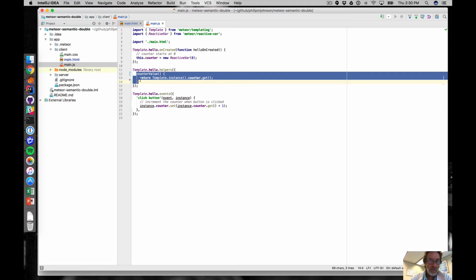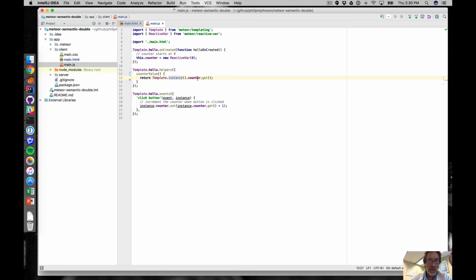So this helper function, which is written once, no matter how many times we invoke the template in the page, is going to find the right one. It's returning the counter associated with that specific template instance, and there can be many instances of the hello template.